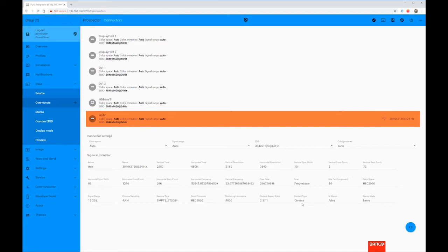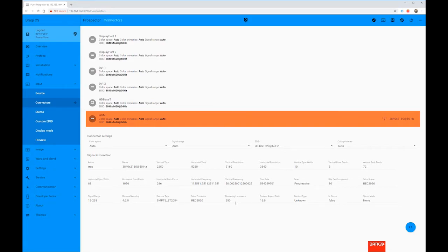Let's have a look at one more input change to see how we can see some faults within the input signal. I've now swapped our source component from a Kaleidoscope Strato to an Apple TV, and instantly something strikes me as strange. The mastering luminance on the video signal is 250, which I know is a value which shouldn't be present within the video signal path.